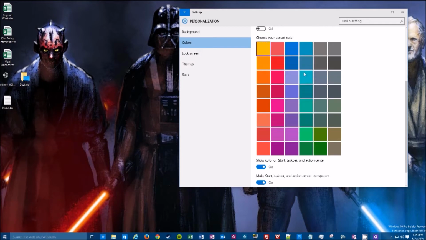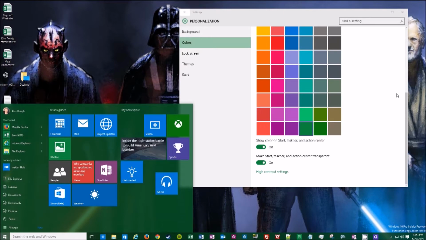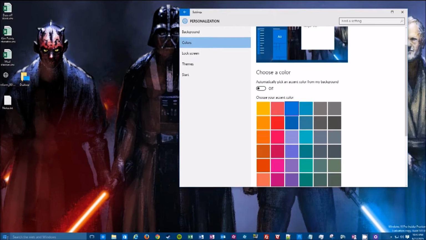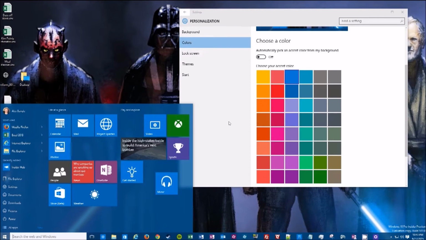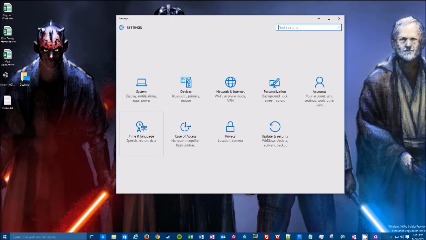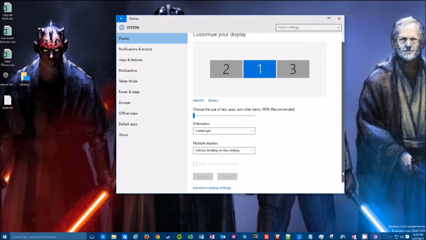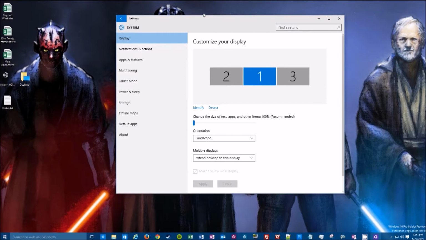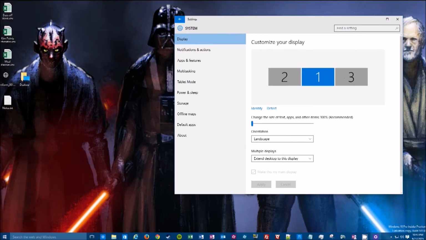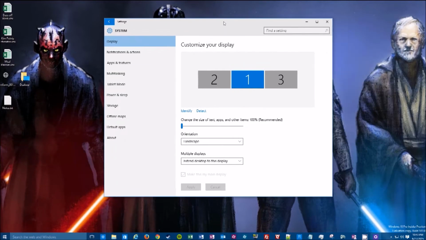And so we can go around here and pick whatever color we want. If we want more of a green, we can do that, and that's real nice. Now what else is great about this is this color works through all of the new modern applications. So what you notice, the control panel now has this blue color, and all the little highlights and links and stuff that we use all take on that accent color. So you can pretty much pick your favorite color and change it throughout the day, throughout the week, to fit your mood. And so it's not just customizing the background anymore. You can really customize the color of all the things all at once. And that's something I really like.